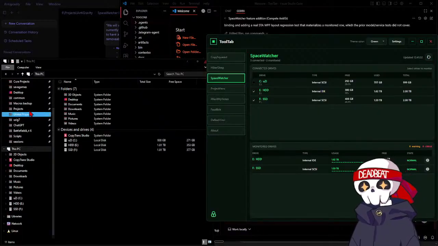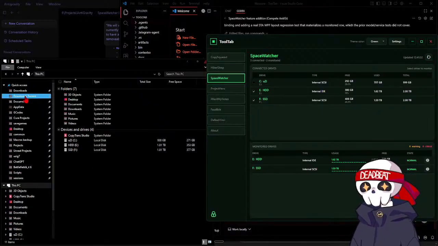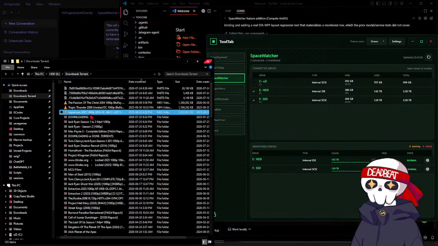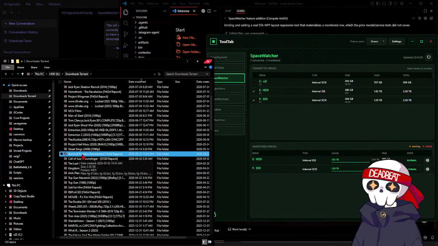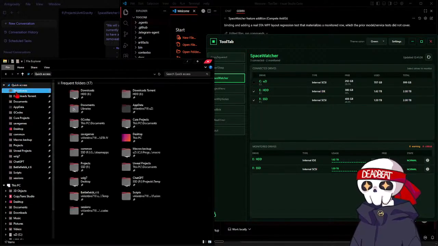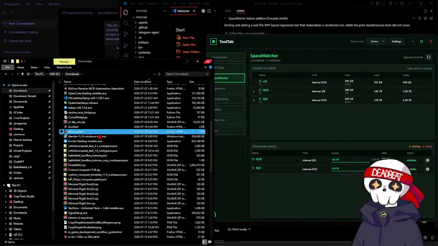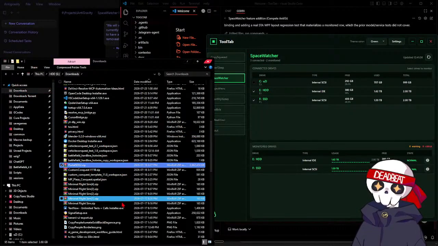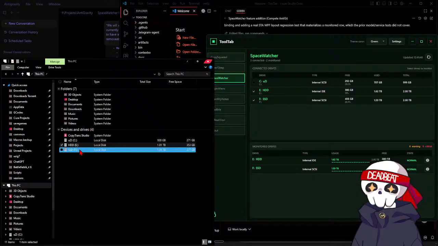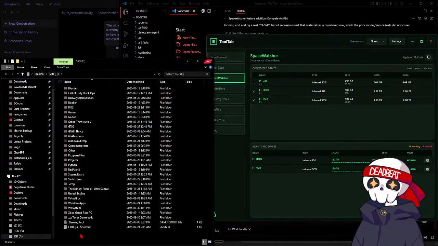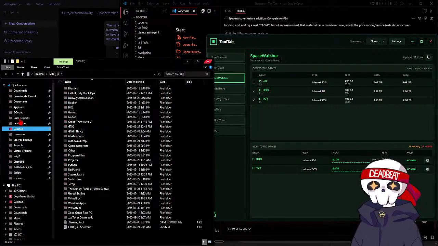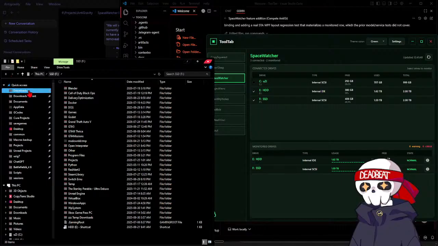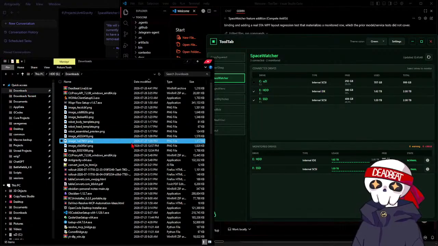Okay, and let's just get a large file. Portal, that'll do. You can put more than 3 gigs in. Oh no, I just want to put in like a gig.